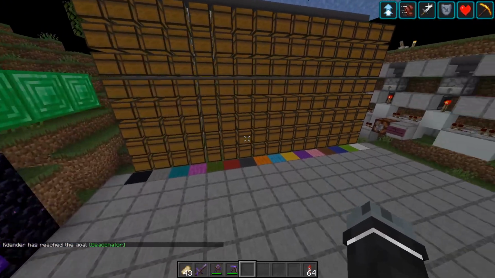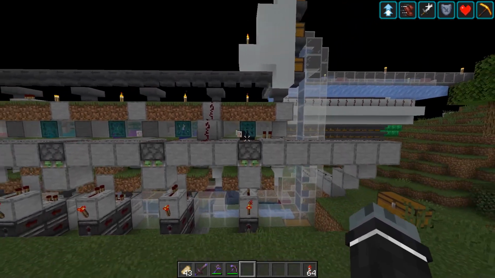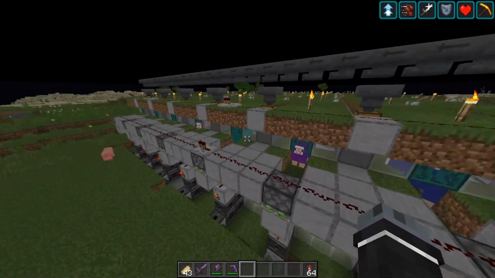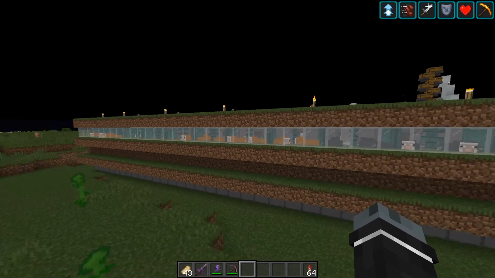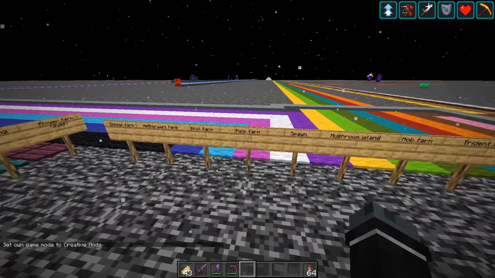Here we have a very colorful storage for all the different types of wool, and we also have sheep modules for each color. So we have black all the way to gray here. They are also all split up in the middle here, so we get the double amount of different colors. Next up we have the kelp farm.